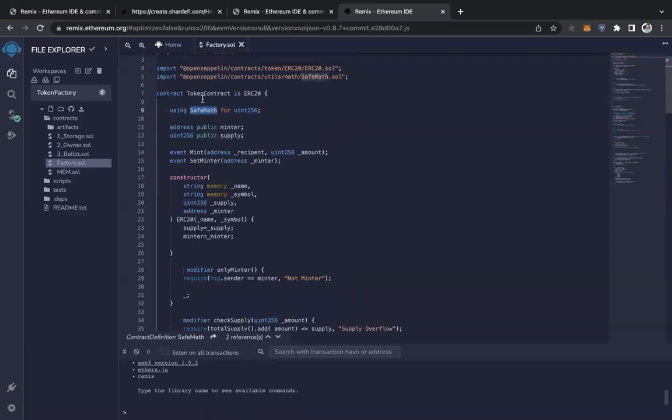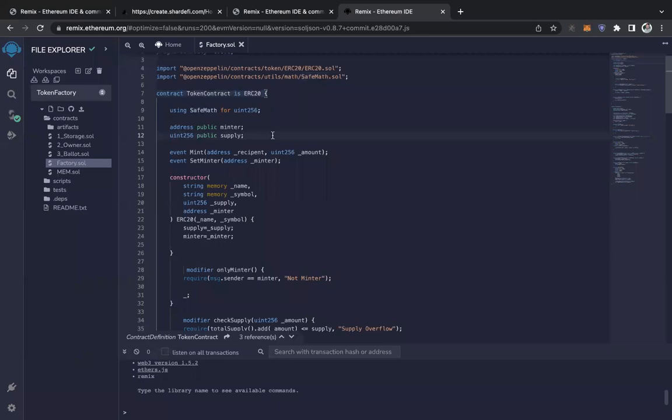Safe math is a library which avoids overflow and underflow mathematical operations, which actually cause smart contract hacks and make contracts vulnerable. You might not believe that, but smart contract hacks are a really frustrating thing. They actually lose a lot of money. The highest hack that happened is like $800 million.